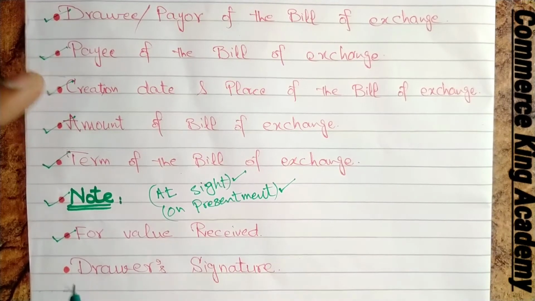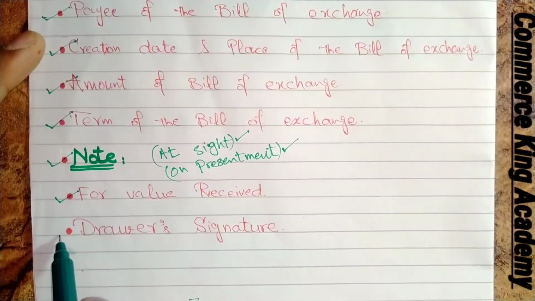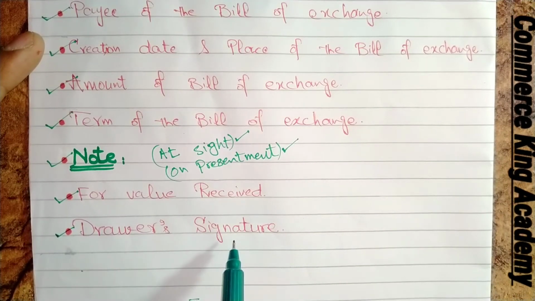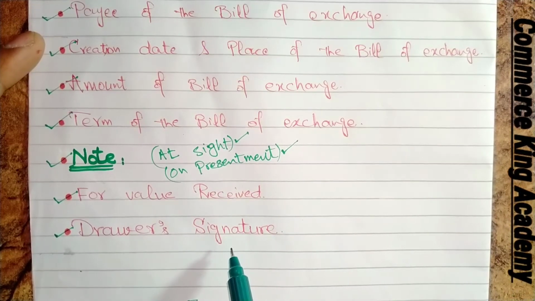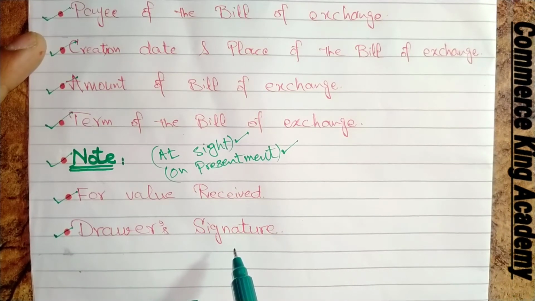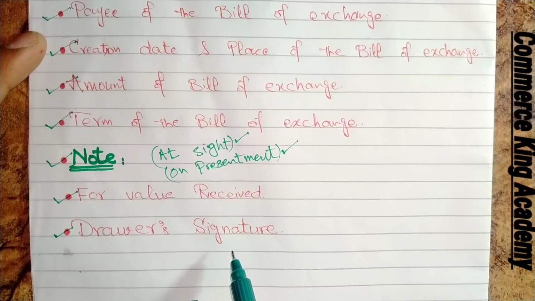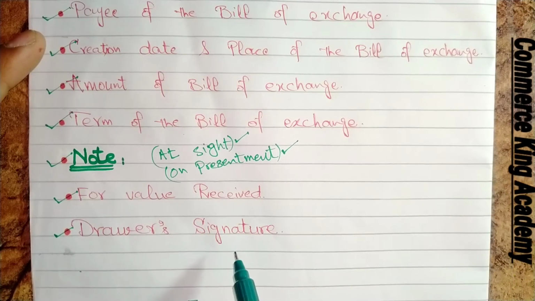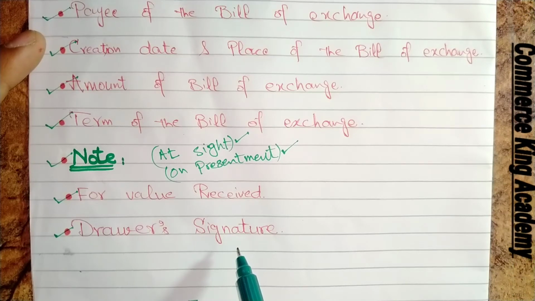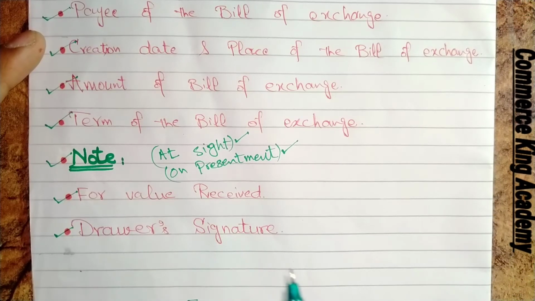Understand? Last content of bill of exchange is the drawer's signature. This is very important content, which is the drawer must sign or stamp his signature after the drafting or drawing of the bill of exchange. A bill of exchange that does not have an authentic signature is considered null and is not eligible for payment. The signature, handwritten or electronic, is the binding force of the bill of exchange.